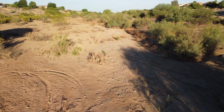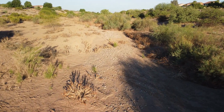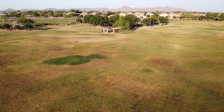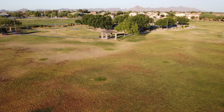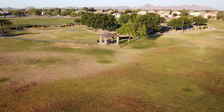And I'm wondering if somebody had problems because of that kink in the airstrip, because it could cause people to not get off the runway by the time they got to the end of the airstrip. I thought I would fly over here and check to see if my friend Randy had come out to fly, because in the last video I got some shots of him flying his RC plane, but he didn't show up on that particular day.